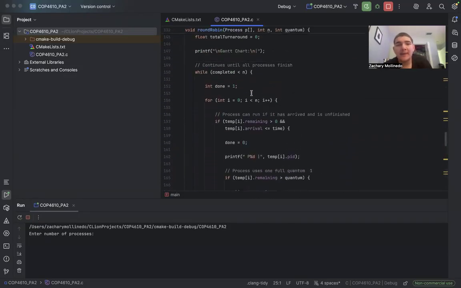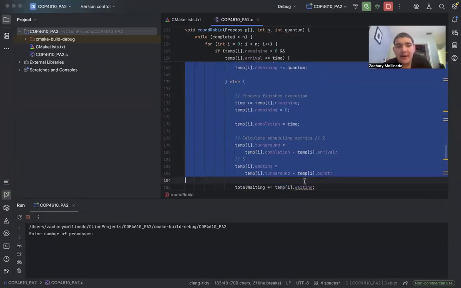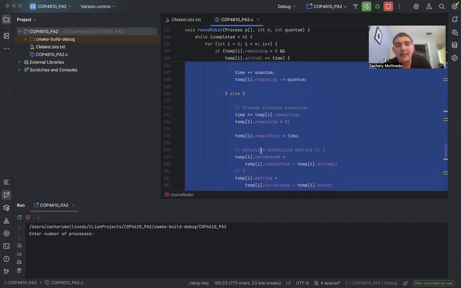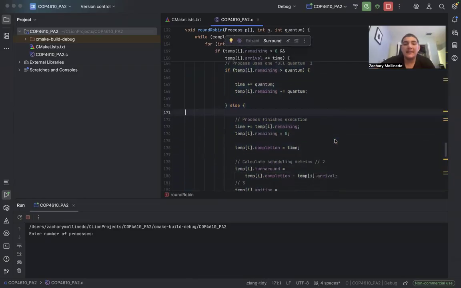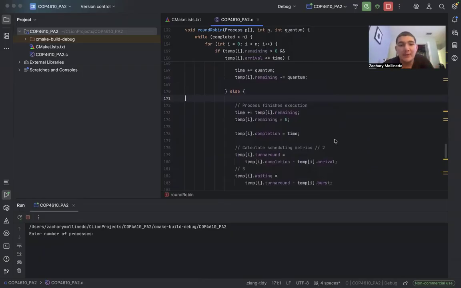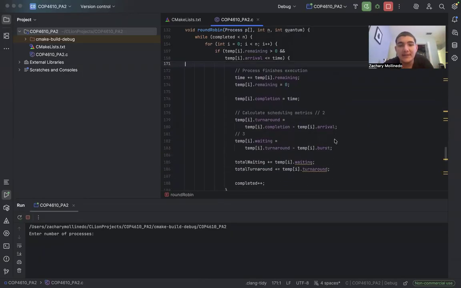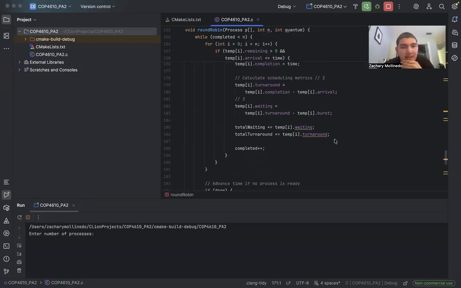Perfect. All right, so let's get to the section of the code I wanted to talk about, which is right around this part. This whole part of the code deals with calculating time remaining, time quantum, turnaround times and waiting times. This is all based on what we learned throughout the lecture, using the scheduling formulas for turnaround time, waiting time, completion time, time remaining, any type of time dealing with round robin scheduling.